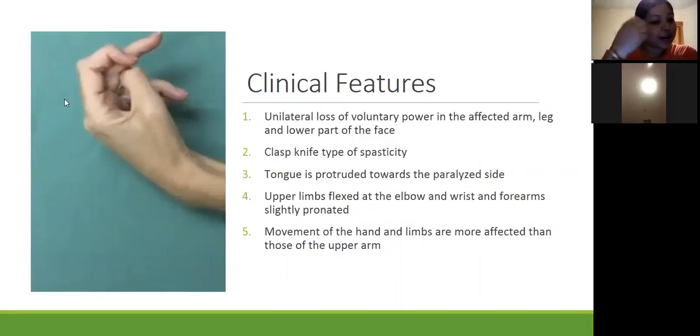So when they dry, they tend to shrivel up. They're not as elastic as they were before. So they tend to become hard and not flex as easily. This particular presentation of the hands clasping and moving inwards in a very tight, contracted manner is one of the features of hemiplegia. Okay? And we also tend to find this a lot in pakshaghata.